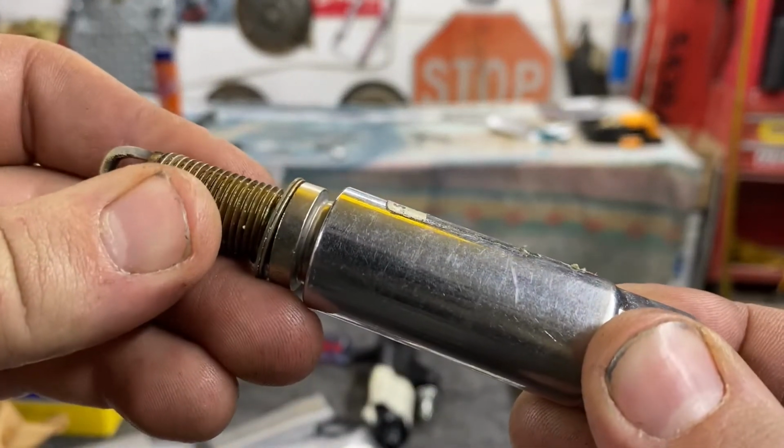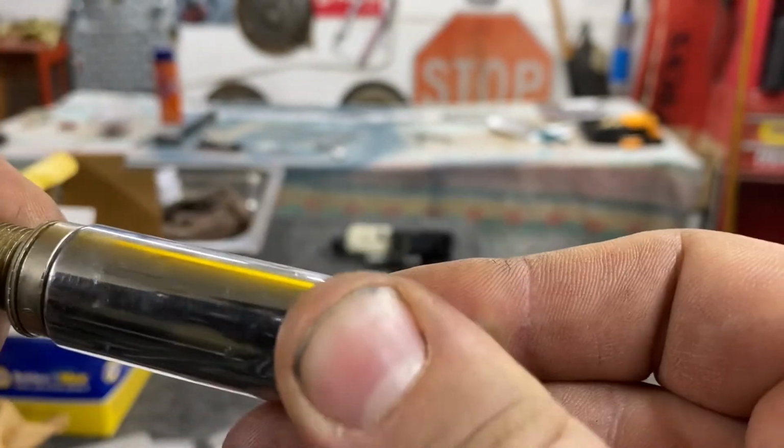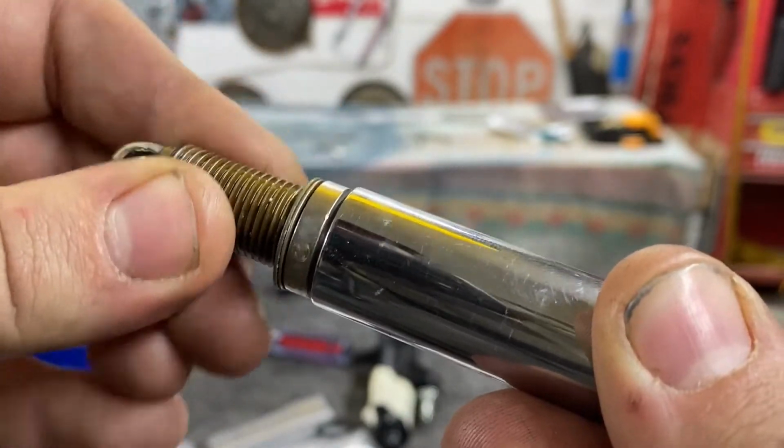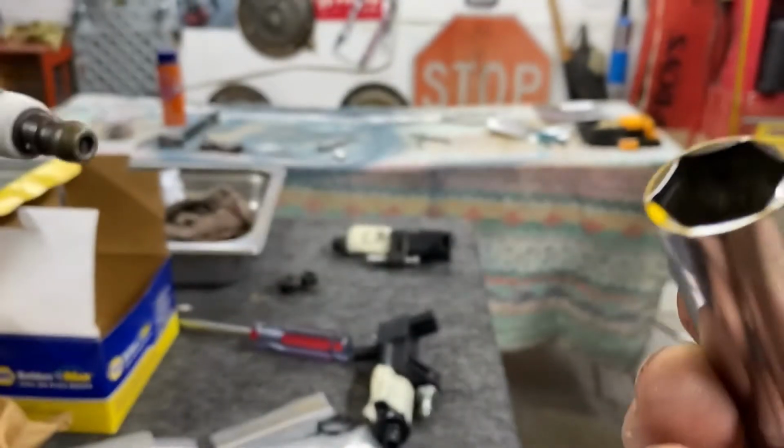So here's a 5/8, for example. See, it rocks around a little bit. Then here's the 16 mil. See, it rocks a little bit more, but you know, it holds it, it gets the job done.